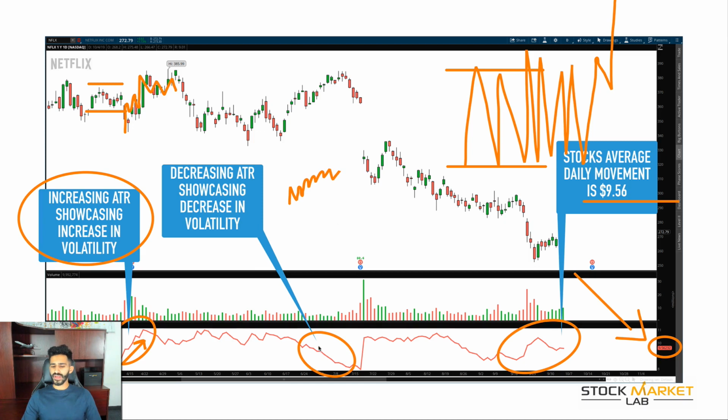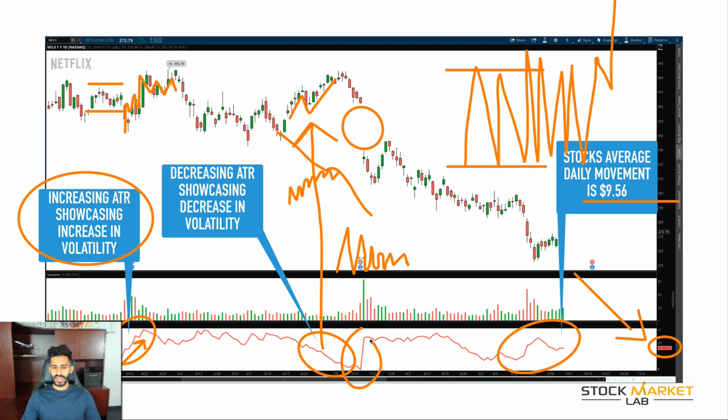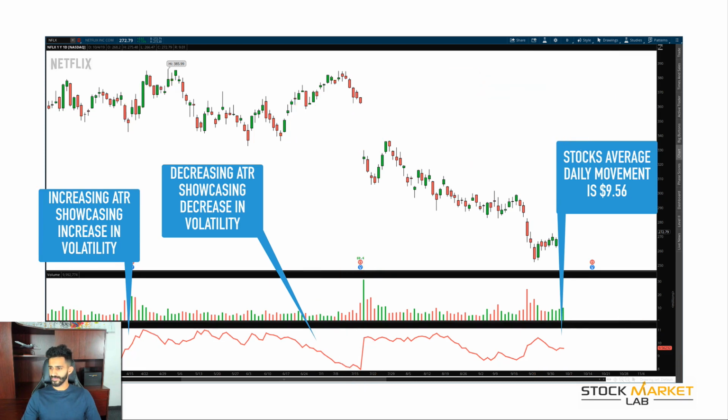Now, just because this is going down doesn't mean the stock has to go down. This is just representing that whatever price movement is happening up here, the daily range of price fluctuating up or down is getting smaller and smaller and smaller. If you just look at simple price action, I think it's very clear to identify that. And then you can see the stock has earnings, major gap, ATR spikes.